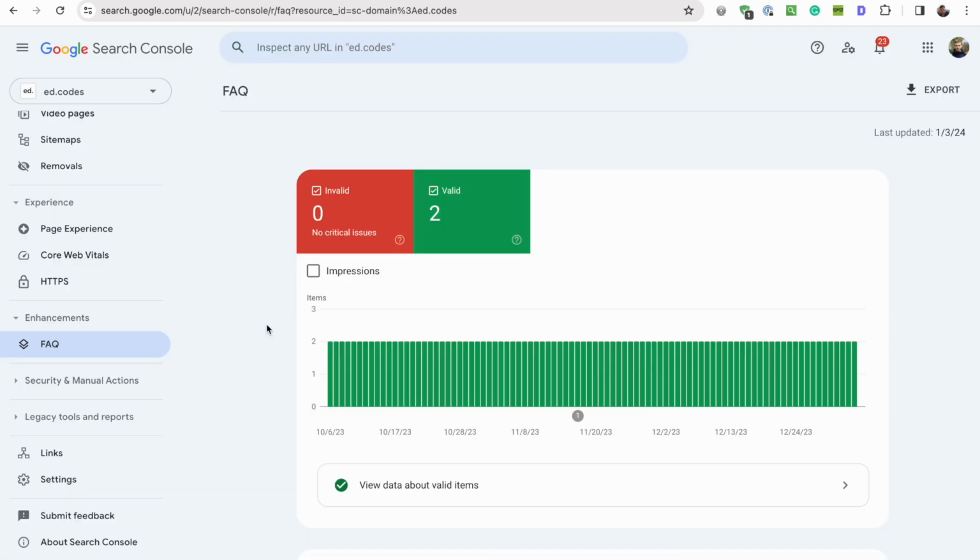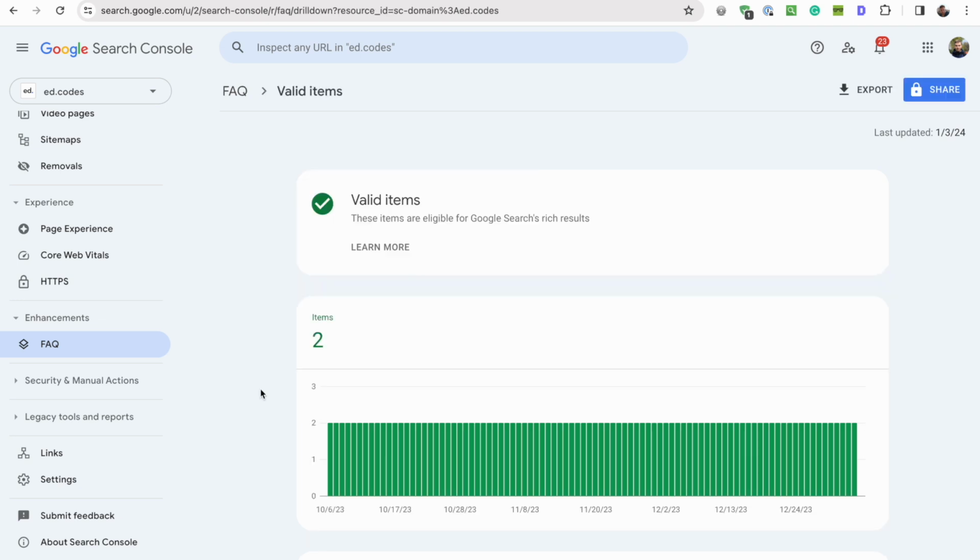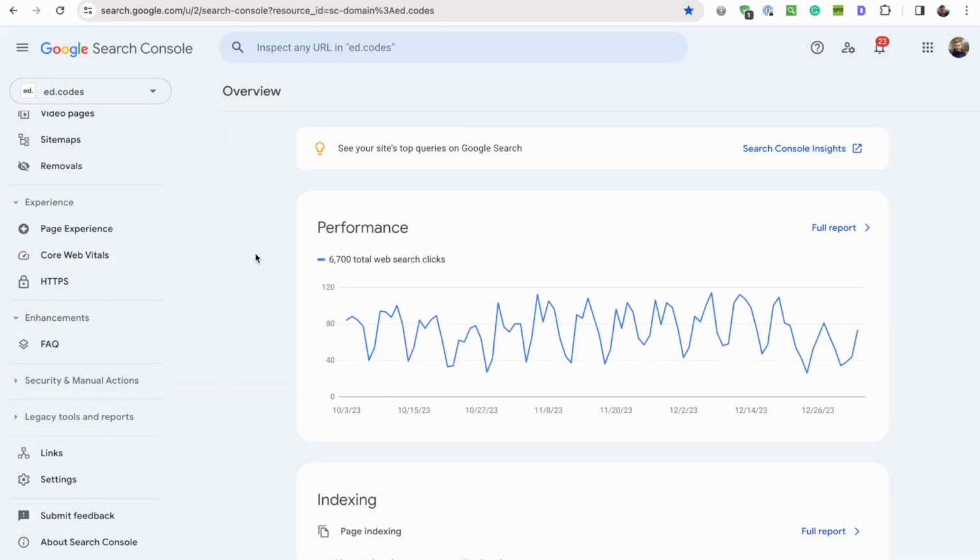Besides the Rich Results Testing tool, you also want to be using Google Search Console because that will, over the long term, keep an eye on your structured data and it will let you know if something goes wrong with it. If you haven't set up Google Search Console yet, this is another must-have. This is something you've got to do before looking at structured data.